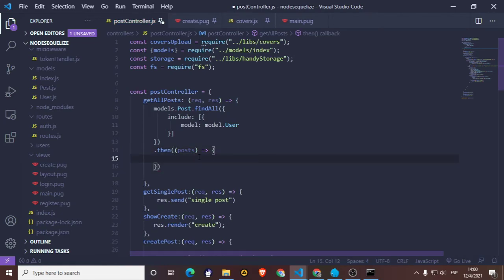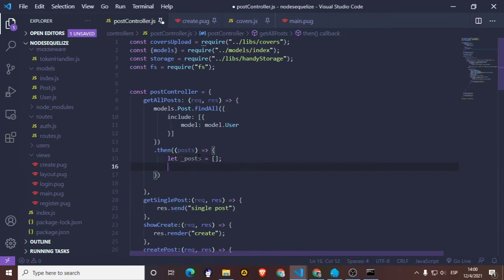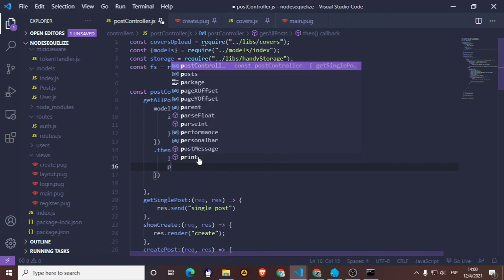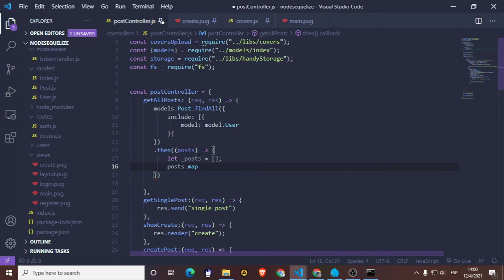Let's say let _posts. I'm going to create a new array here, and post.map. So we're going to map through each of the posts inside the post variable that is going to return these models.